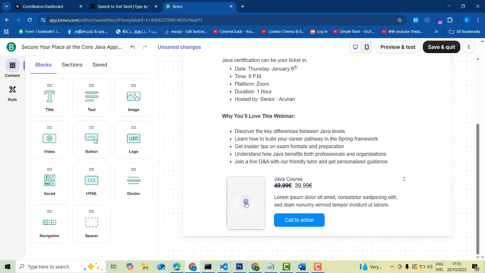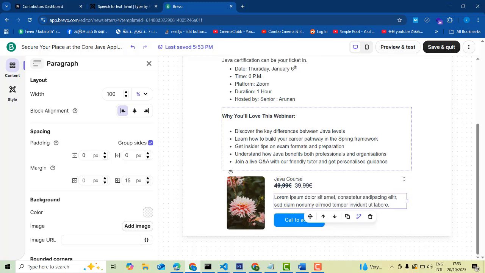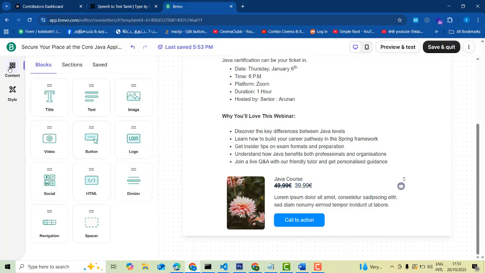You have to implement the respective images over here. Here you have to add the respective prices based on the course. What is the course you are going to sell? What is the price of that course? You can easily write it here. Okay, it's very simple. You have to add the price as well when you implement the courses. Okay, so there are a lot of choices. Okay, you can get them.